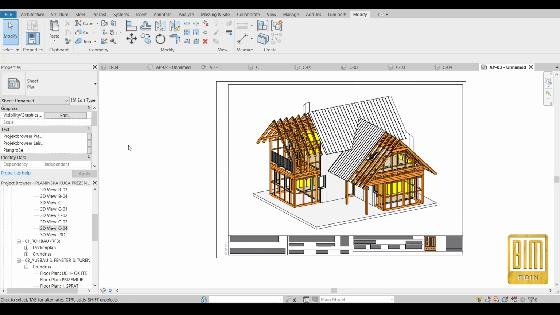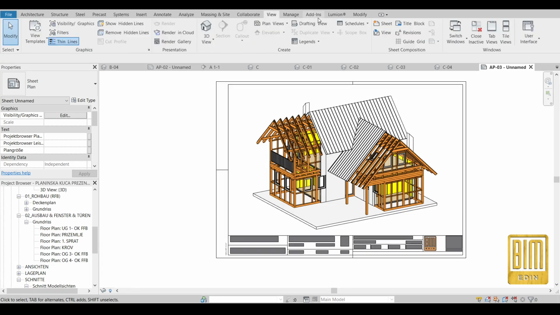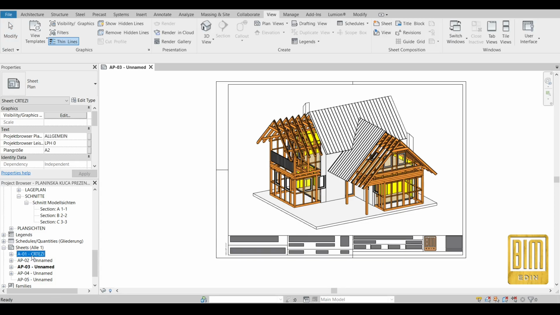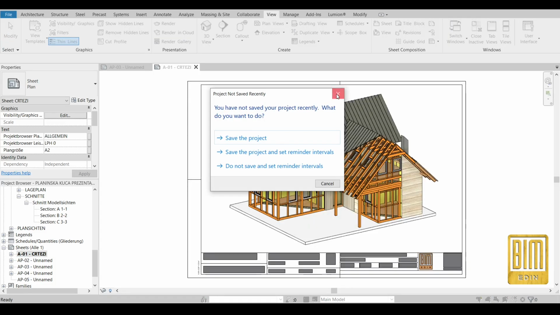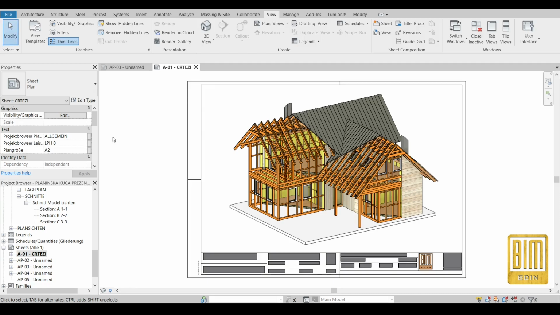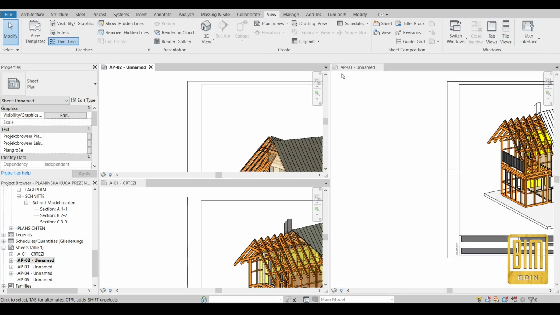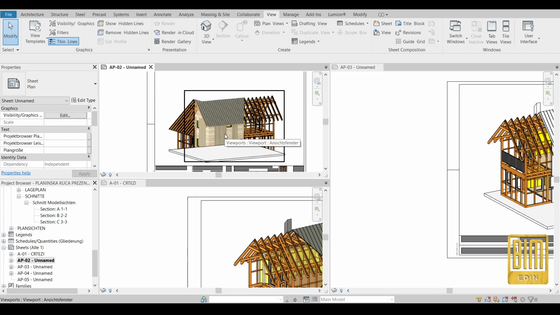I can turn this to realistic visual style, but it can also stay like this, just to see all. I will open the other 3D presentations, just to see them one more time, how they look. And here it is.